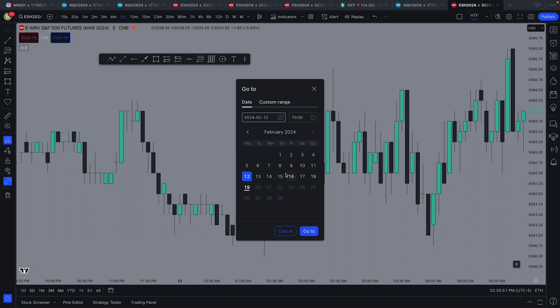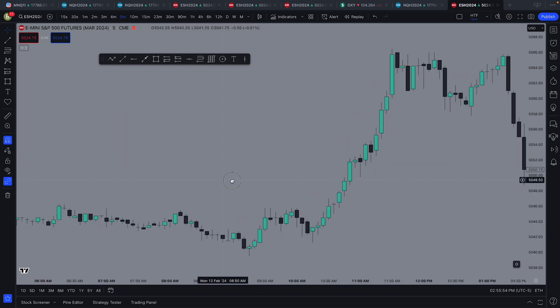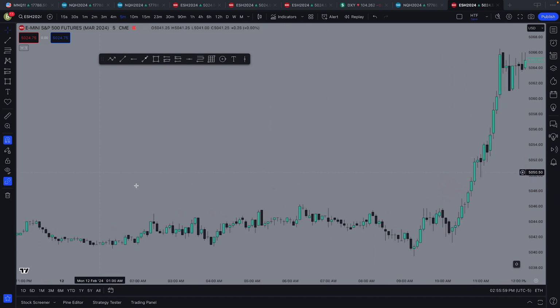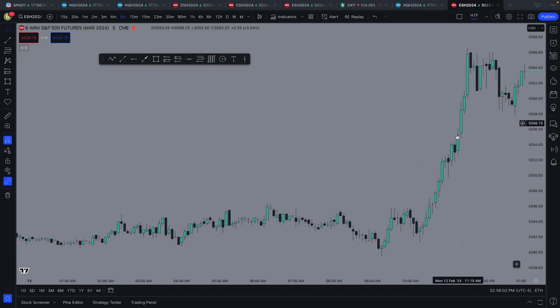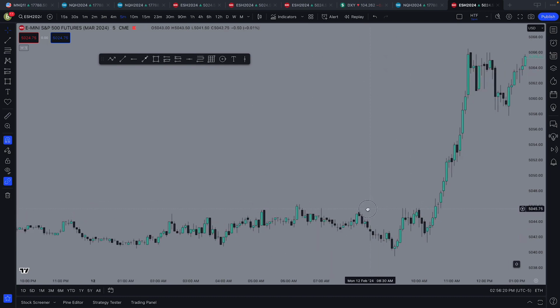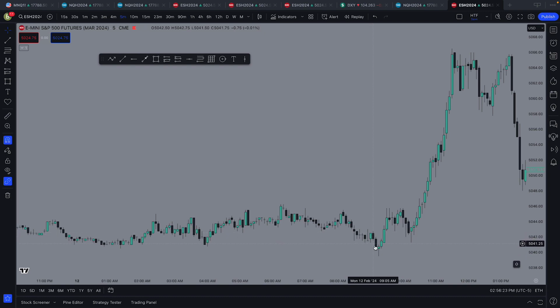the AM session here. So the first thing that I'm going to do to start is look at what was the move, which is very clear here, and what did price do leading up to this move, and how could I have gotten into it using the concepts from ICT and the models that I have formed from that. So what I've used here on this one is what I call the OOF model. That involves an order block, OTE, optimal trade entry, and a fair value gap. But there's more to it too.